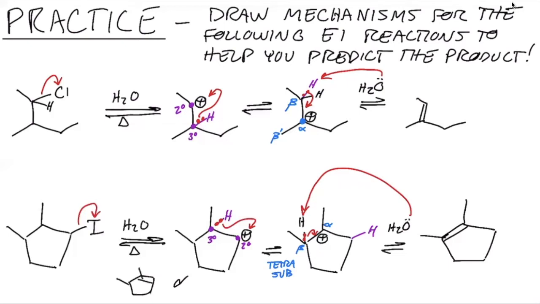That's a little sloppily drawn there, but the point being that that's not the most substituted possible alkene. So we have to be a little bit more careful and discerning about where we form our carbocation if it needs to rearrange, and then which positions we want to pull our beta protons from. So I think I said this in the beginning of the first video, that sometimes finding those beta positions and deciding between them can be the trickiest part of doing our eliminations.